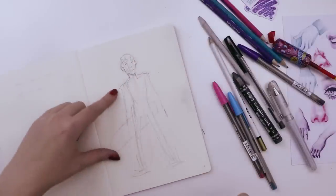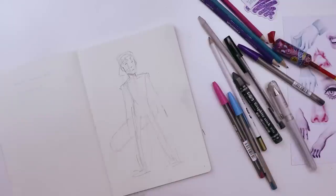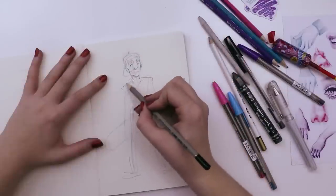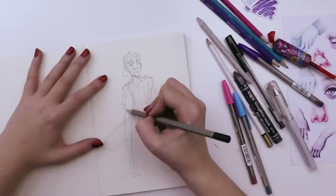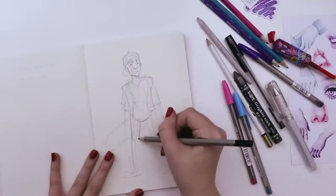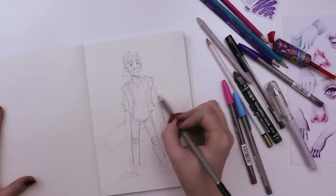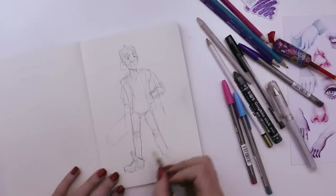Fat eyebrows. Ooh, that's fun. Maybe a hat? Maybe the hat's backwards. Because he's so original. I think I'll put him in a sweatshirt. A little oversized sweatshirt, maybe. Rolled up to the elbows. Long shirt and then some skater boy pants. I might put this hand in this sweatshirt pocket. That might make the pose a little bit more interesting.